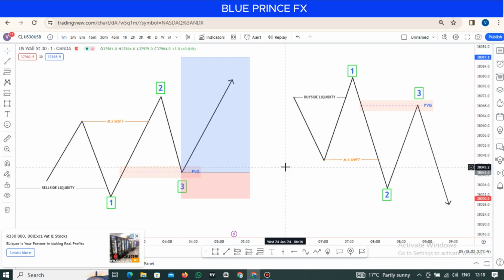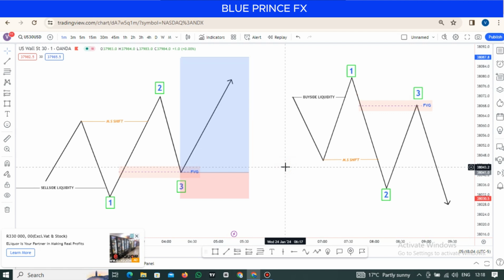With a bearish order flow, it's a similar concept but just flipped. So instead of looking for the sell side liquidity to be run, now you are looking for buy side liquidity to be run. So number 1 here is your buy side liquidity. Why are we looking for buy side liquidity? Because this is liquidity inducement. Now we expect the market to go down. So number 1 is your buy side liquidity run.